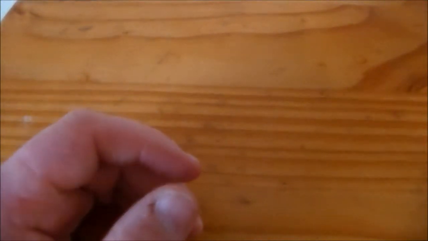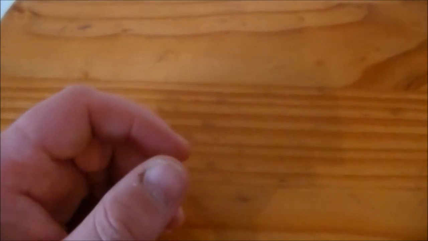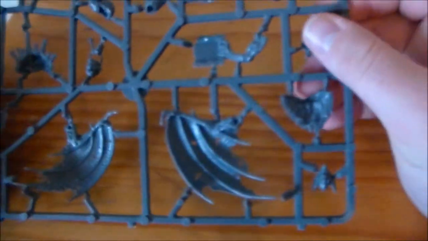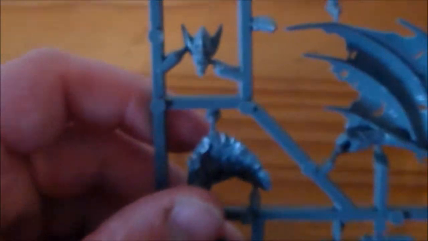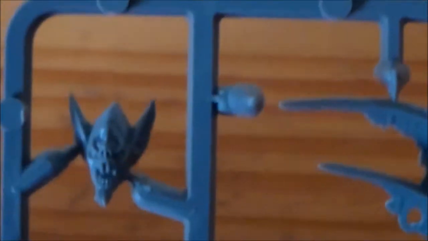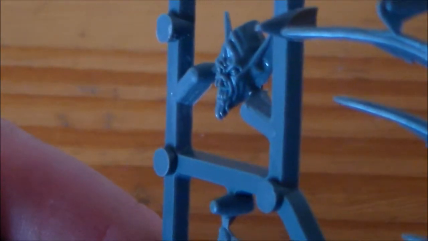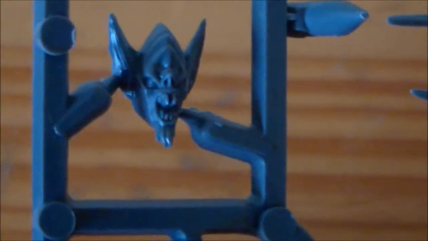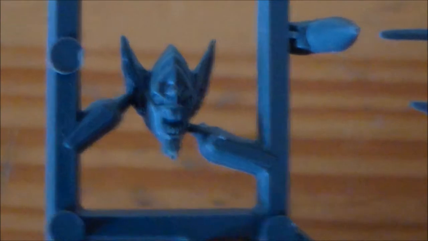So that's it for sprue number two. We'll have a look at the final sprue. Because all the heads are in it. So a lot of heads that weren't on this one. Let's start up here. So first off there's another Vargheist head on it. They are detailed really well, it's just I'm not mad on the look of them. They're really ugly. They're pretty ugly guys.